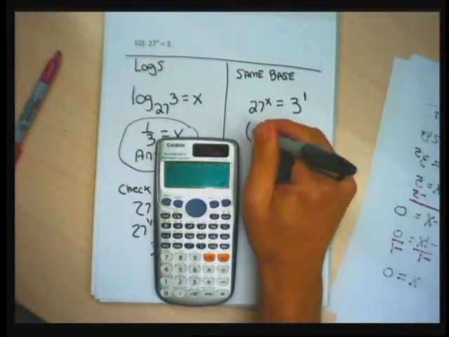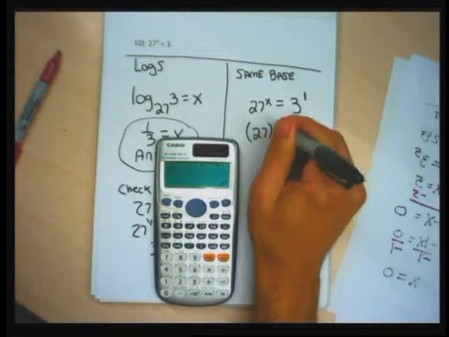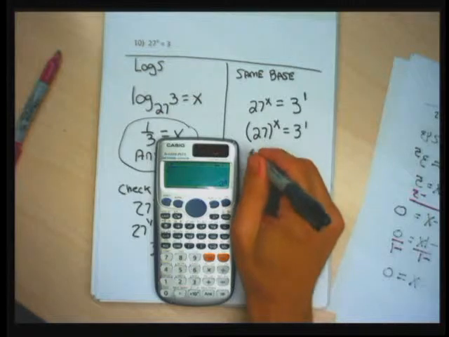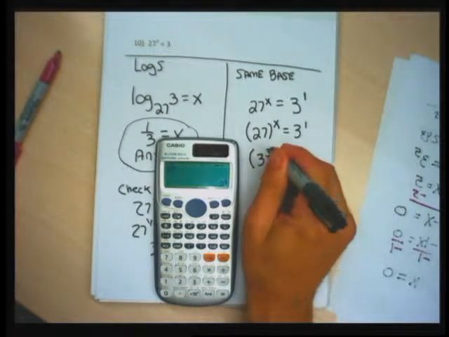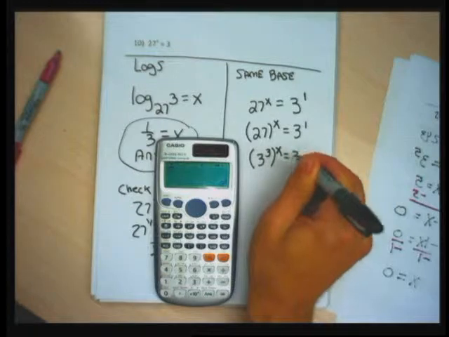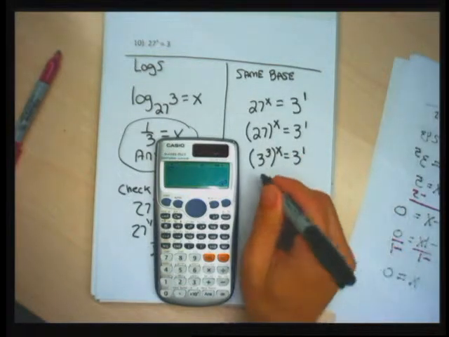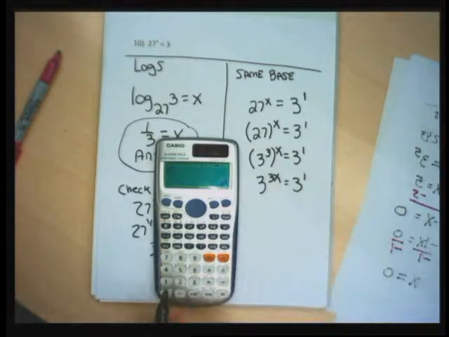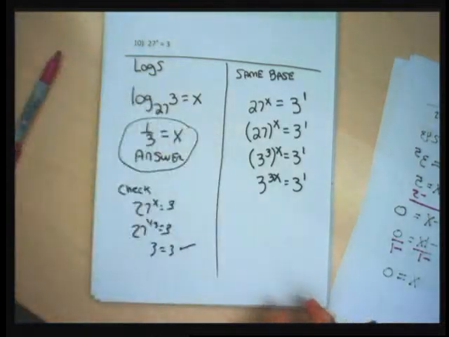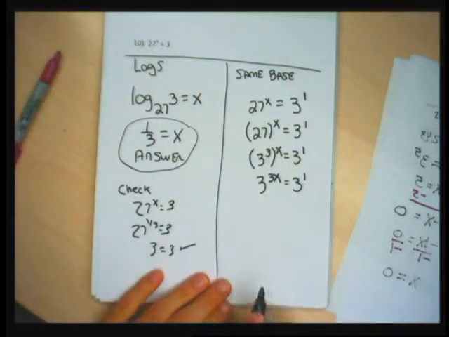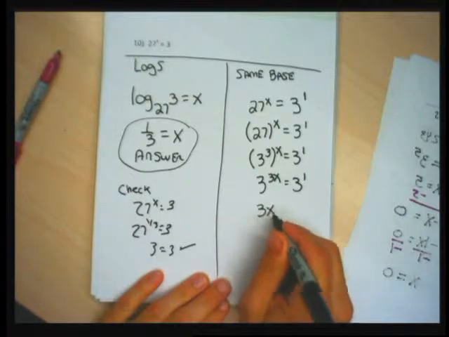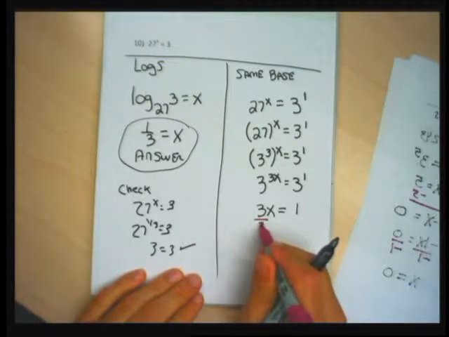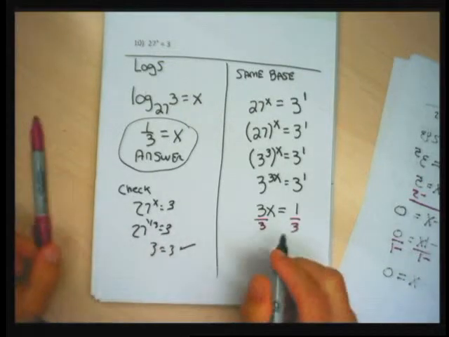In order to do this, I have to think of the left side like that. And then when I write 27 as 3 cubed, because the prime factoring for 27 is 3 cubed, I'll have two exponents that apply to the 3. I'll multiply those exponents to drop the parentheses that I temporarily inserted. So with a few steps, I can write both sides with the same base. And if I can get each side written with the same base, then I can drop the bases and set the exponents equal to each other. And then it's just one step. I just divide by 3, and I'll get the same answer.